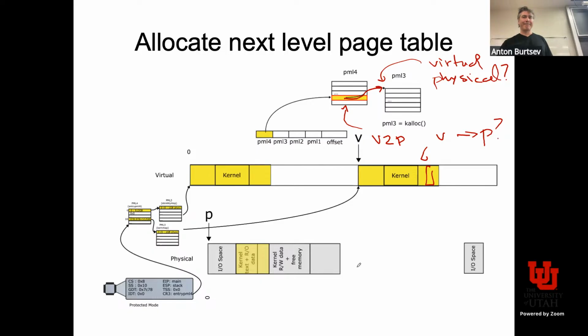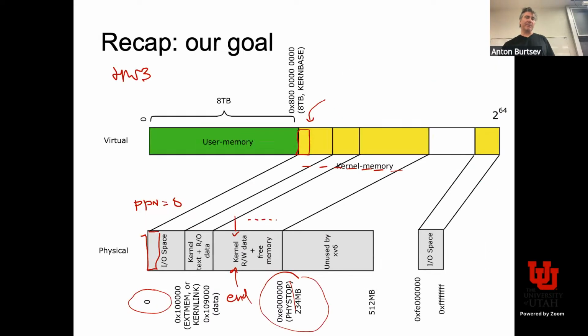Just by subtracting that 8 terabytes. Correct, because right now what we have, and it's not just right now, throughout our kernel, all the physical memory will be mapped with an 8 terabyte shift into the virtual address space. So if you have a virtual address and you subtract 8 terabytes, you will specifically land on this physical page. So your V2P macro is just subtracting 8 terabytes, just shifting the address. Make sense? And that's by construction.